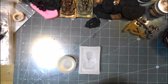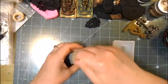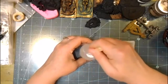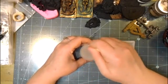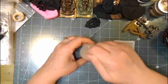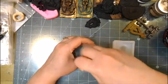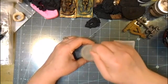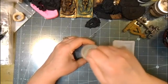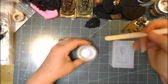Six drams. And your pot time is pretty low, so stir it up quickly. At first it'll turn cloudy, and then as you'll see, it'll start to turn clear again. But it's still got a little swirl to it where you can tell it's not quite stirred all the way. Alright, now it's gone away.